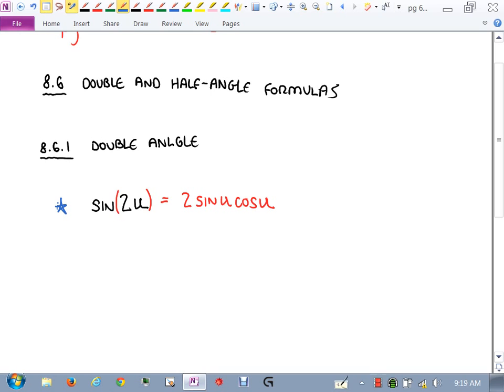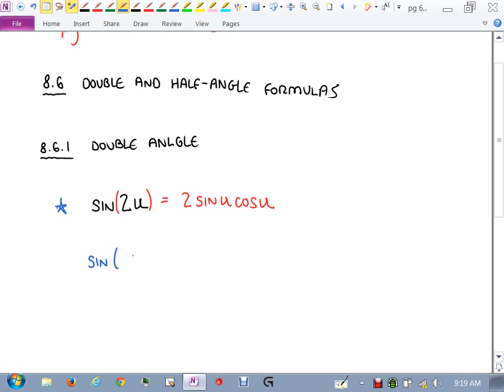All right, so what does the formula say? It says that if you have twice an angle, there's a way to break this problem down to become just the angle by itself. So like if I had, for example, sine of, let me see, I'm trying to come up with an angle that would be a decent one to use.